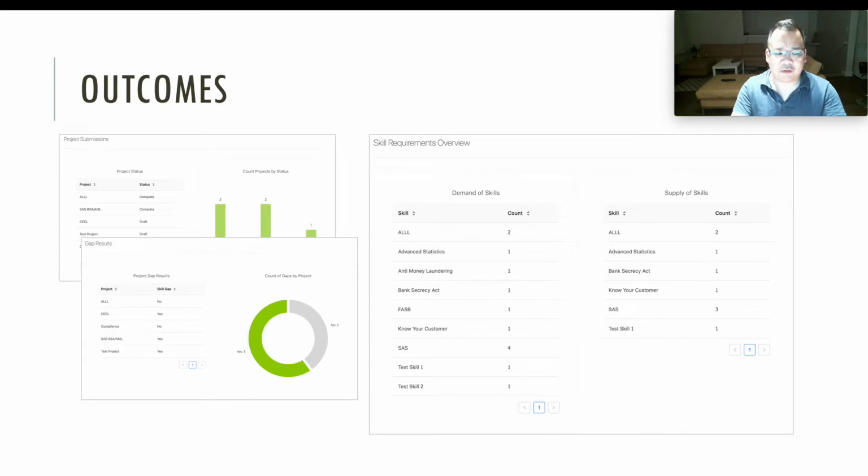The final product was a web application that not only fulfilled its initial goals and requirements, as we said in the beginning, but also provided business intelligence around the demand and supply of skills. That outcome was unexpected, and the benefit was discovered during UAT testing with the deputy head. He really enjoyed the tables you see on the right-hand side of the slide, where you see the demand of skills and supply of skills.